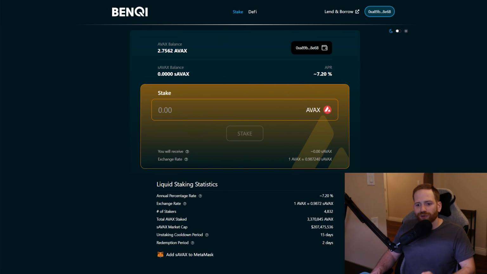So the total AVAX staked, it's over 3 million AVAX. It's quite impressive. But really what I want you to pay attention to here is the unstaking cooldown period. This is 15 days. This is the period that if you want to unstake your crypto, you have to wait. So once you go ahead and initiate an unstaking mechanism, you have to wait 15 days.